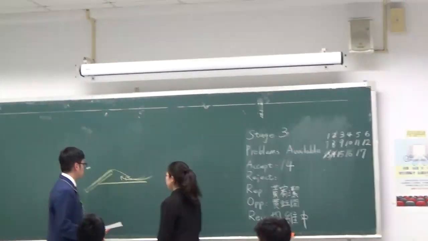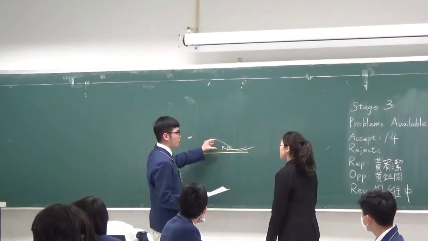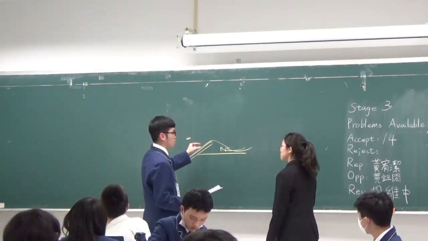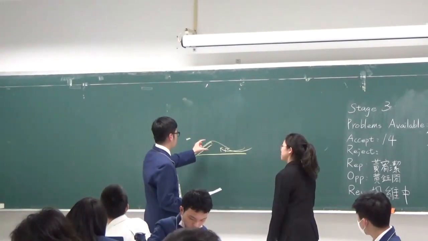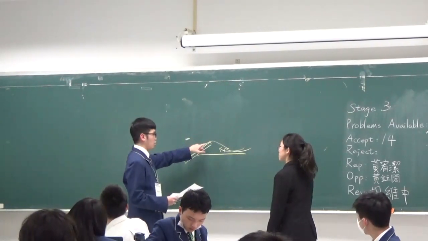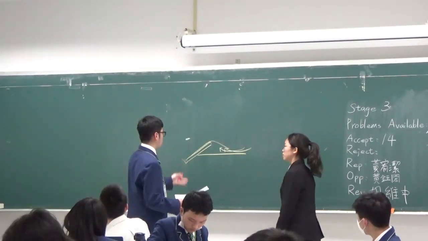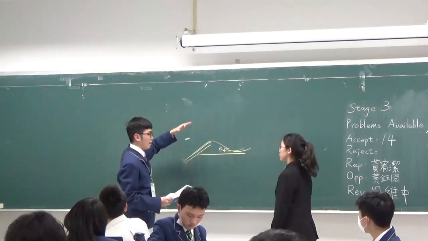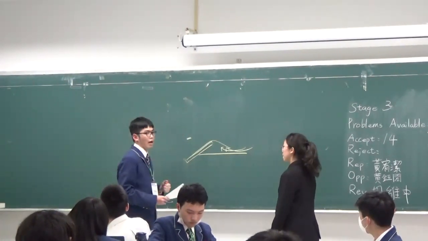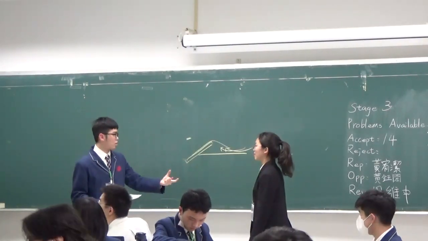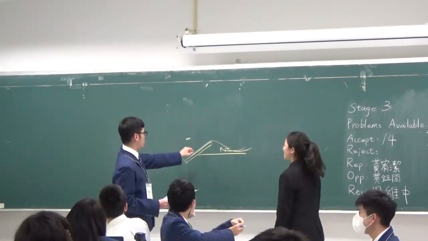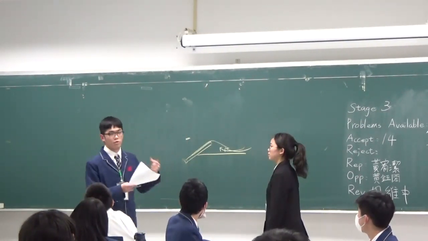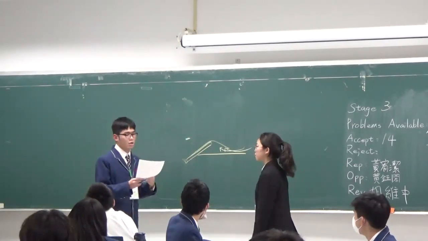Okay, so do you think that the gap between the paper and the table is the main focus, right? Yes. So do you think that if the gap is bigger, the airflow that can go inside will be larger? Yes, it will. So you try to make the air pressure underneath and on the paper more uniform. Yes, yes. Okay, so I agree with the reporter. The main factor that can cause the ruler to fall is to make the air pressure on and underneath the paper more uniform. Okay, so now let's talk about the folding.